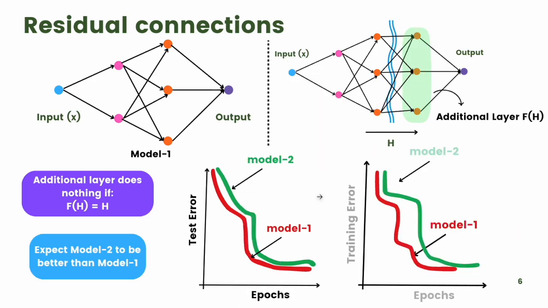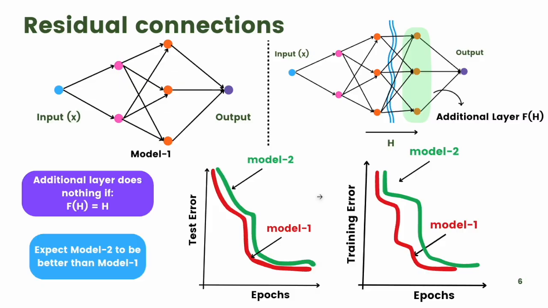If you now plot the training error for the two models, the training error for Model 2 would be higher than the training error for Model 1. And this is quite concerning, because we have added complexity to Model 1, and this has resulted in Model 2. So Model 2 has more parameters. That means training Model 2 is more expensive. Doing inference with Model 2 is more expensive, but we're not gaining anything from this additional expense.